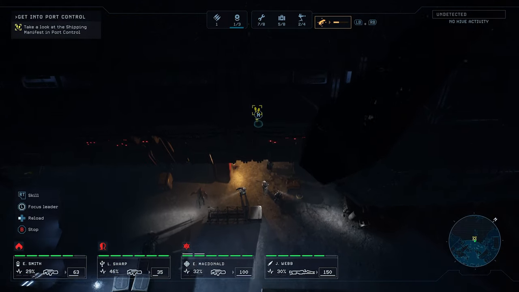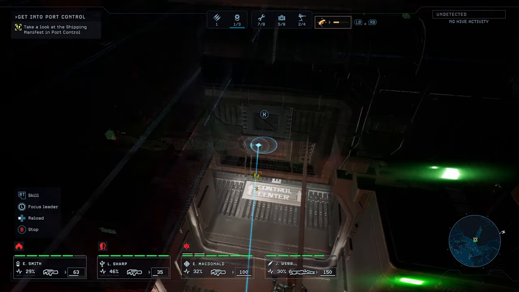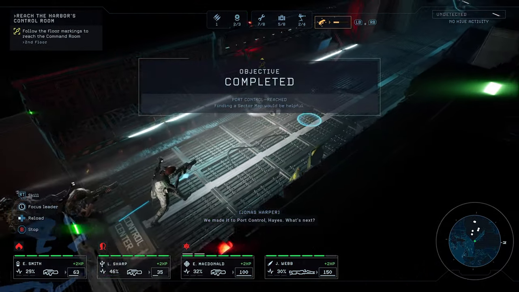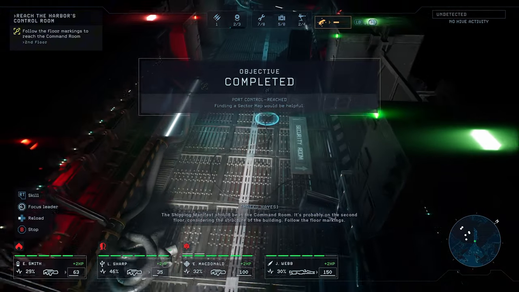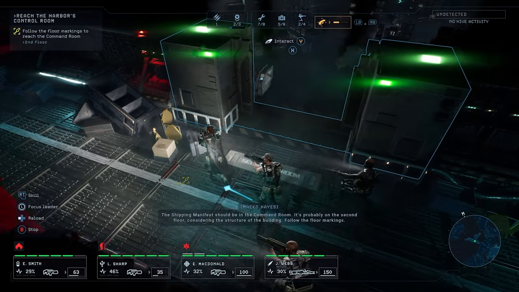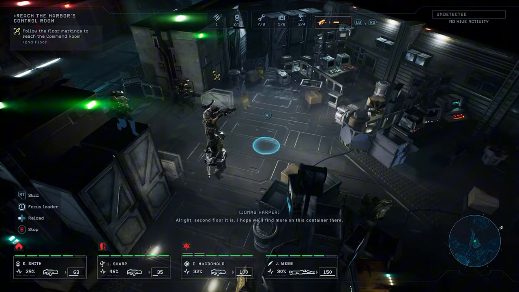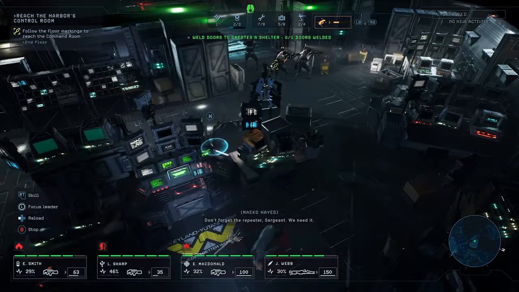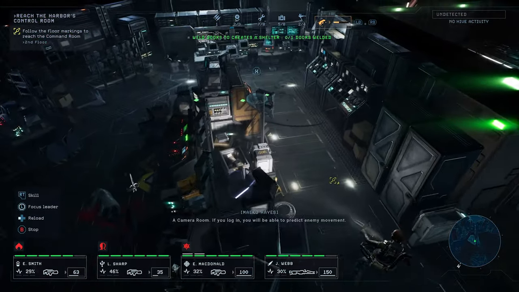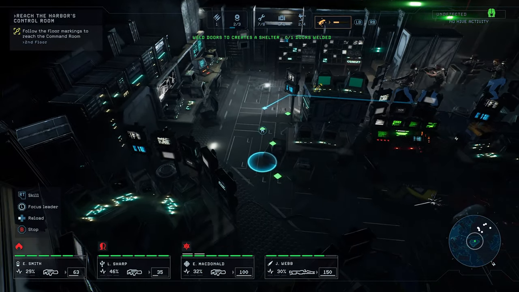It's quiet. Too quiet. Move on! We made it to port control, Hayes. What's next? The shipping manifest should be in the command room. It's probably on the second floor, considering the structure of the building. Follow the floor markings. All right, second floor it is. I hope we'll find more on this container there. Don't forget the repeater, Sergeant. We need it. A camera room. If you log in, you'll be able to predict enemy movement.